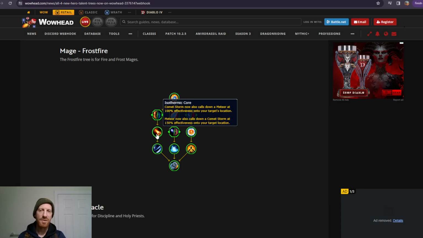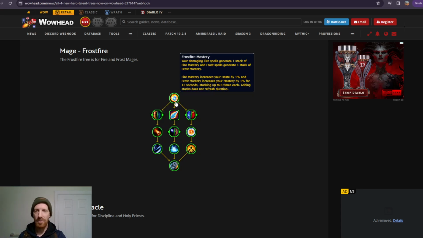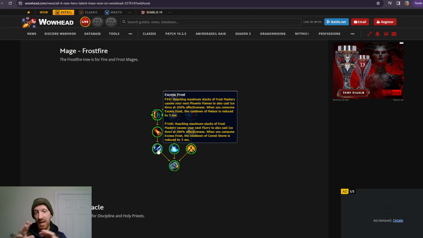I like that we're pairing this with Meteor, by the way, because with Isothermic Core, you're going to be introducing more and more gameplay loop to build Frostfire Mastery stacks, because your Meteor is going to cast Comet Storm as well, which is a Frost spell. Your fire damage is also casting Frost spells, which is all linking into this Mastery system.